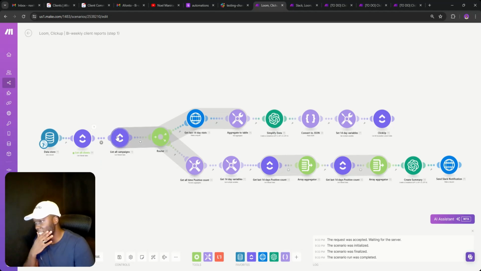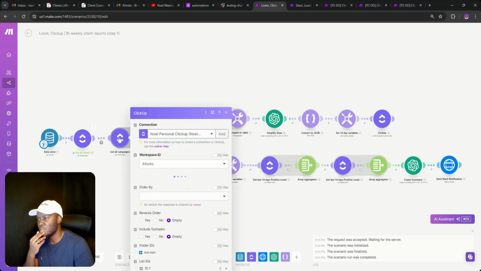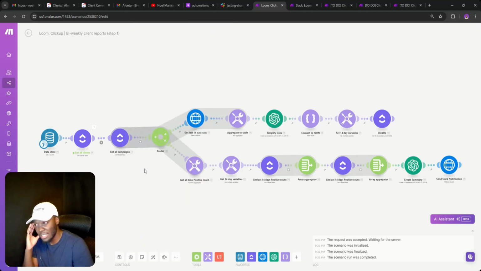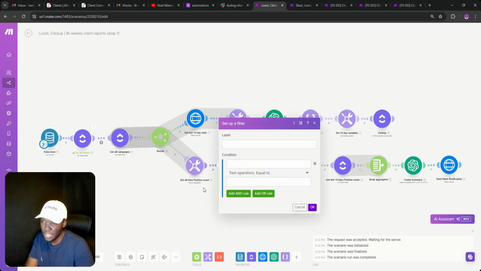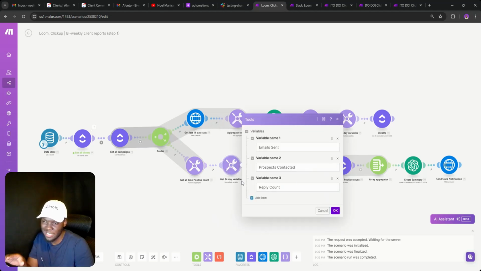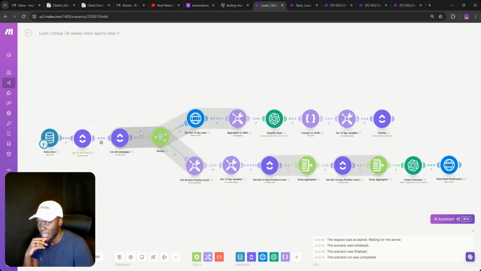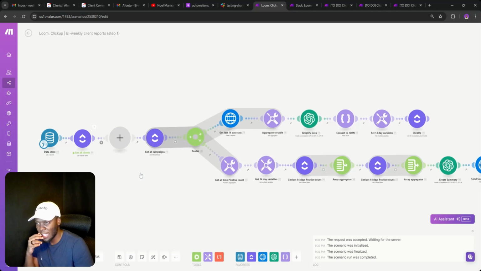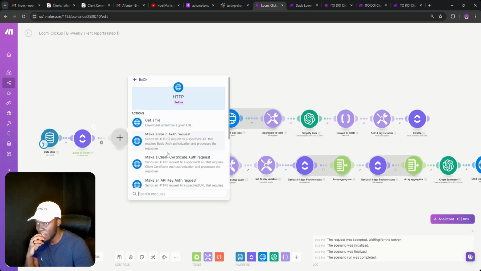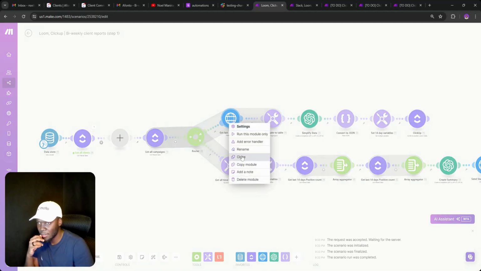I'm gonna get rid of this, because previously I was finding all of the campaigns inside ClickUp and then getting the all-time stats from the campaigns inside ClickUp and then leveraging all of that to get the 14-day stats. I'm gonna switch that, and so we're gonna go away from looking at the base stats.